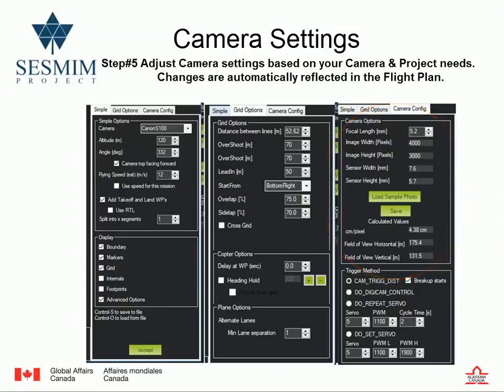And like I said, if you don't know it, you can take a picture and load it from a picture. It will read it. But it does have a huge list of common cameras that are used. Now down at the bottom here, this is very important. This is how the camera is triggered.